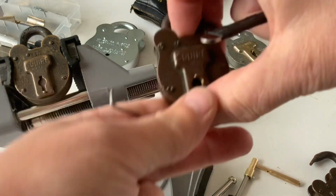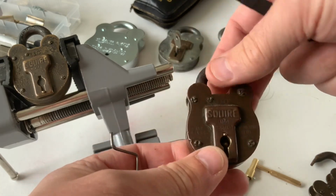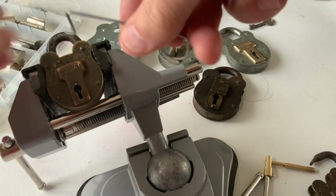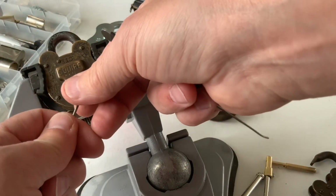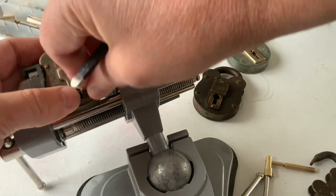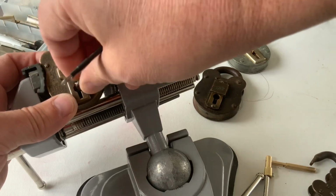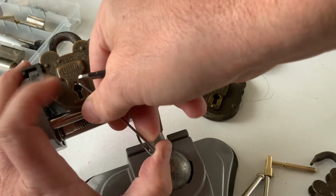Now, these are a bit more tricky, obviously, because you've got to go in from the front. You can't go in at the back, because obviously there's no hole there. So we'll have a go at the one in the vice to start with. You're going to do a different method, but I'm still going to use the same bit of pick wire. So I'm going to go in at the front, bring it round, if I can, he says. That's it. Bring it round there to get me tension.